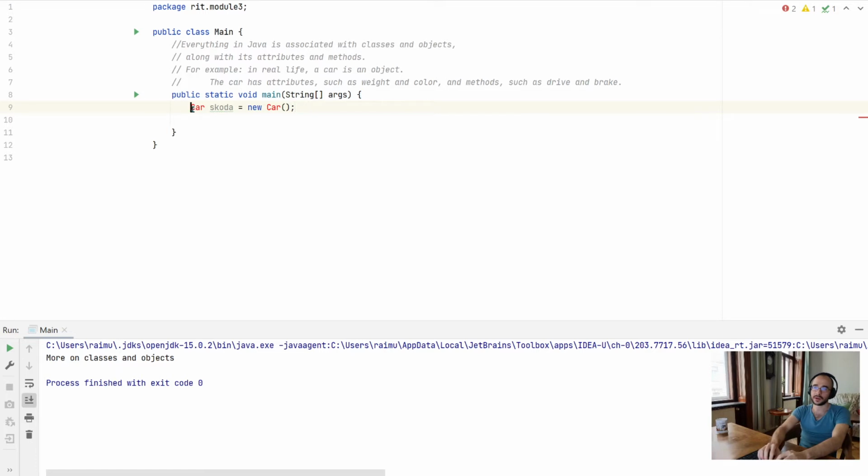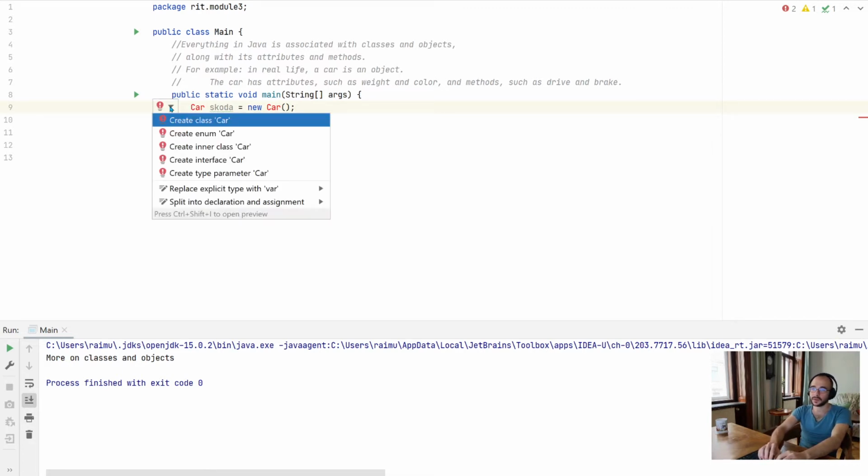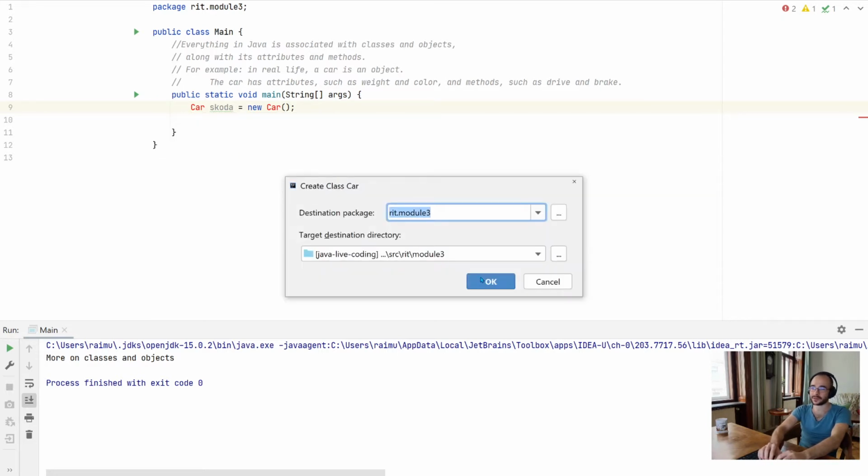Classes are for representing objects, and you use attributes and methods to tell what this object can do and does, for you and also for other programmers. So in this example, like I said 100 times, we got a car. So let's create a class called car.